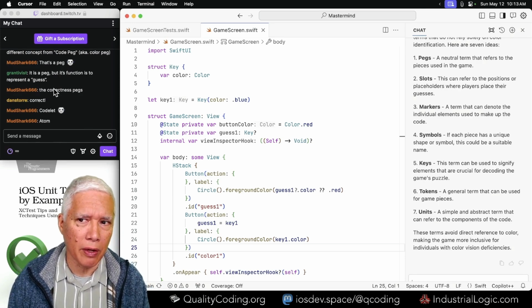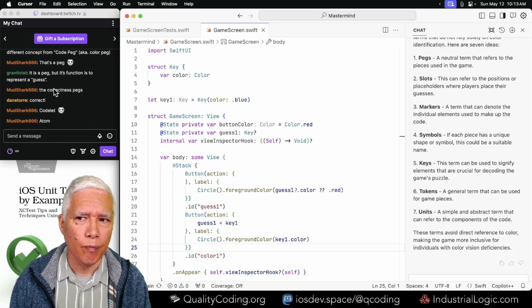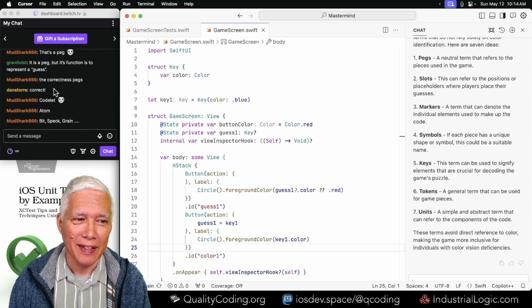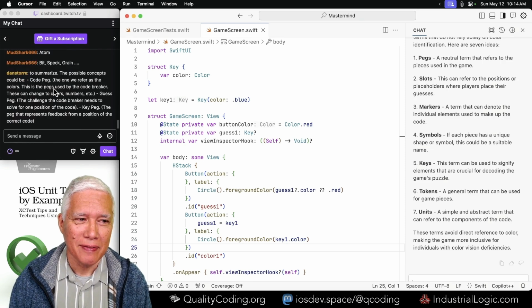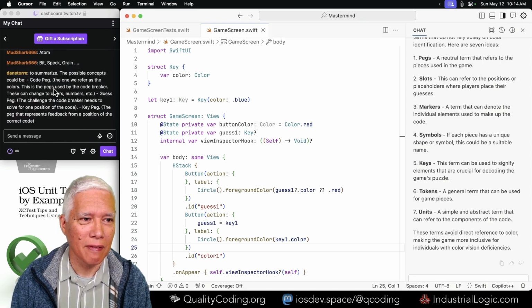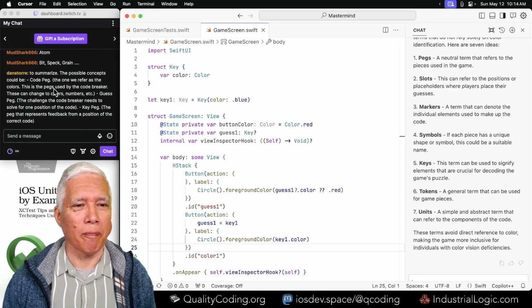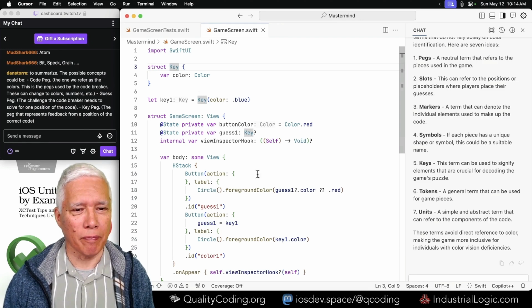So is it a code peg? That's better than key. Yeah, okay. I think code peg is where things are starting to go. Thank you, Dan. Woo!